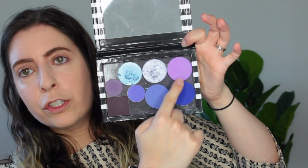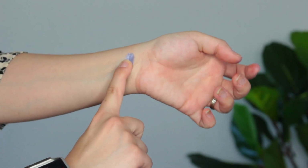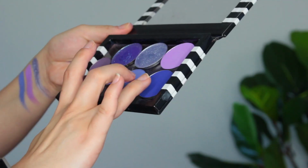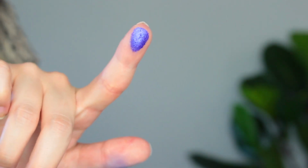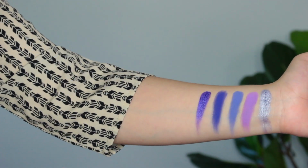While I'm here, I might as well do swatches. First off, I just want to compare the purple shades that I have from GiveMeGlow. So it's these 4 shades over here, and then I'm going to compare it with Ultraviolence. We have Perry, Electric Purple, which I think was actually reformulated, Wink, and Grapeness. And then I'll just swatch Ultraviolence next to them. That is the perfect shade of purple. Oh, that is beautiful. It complements them so well.